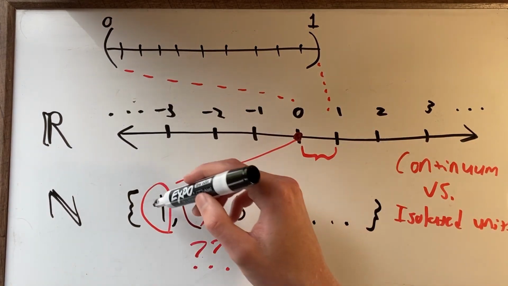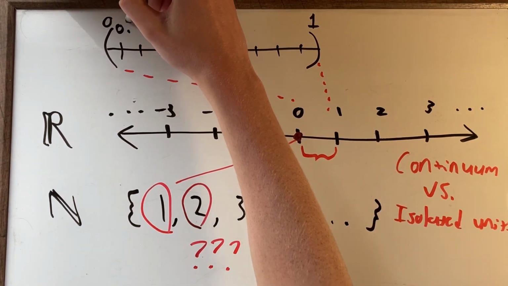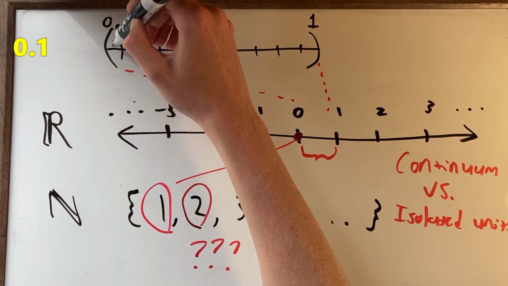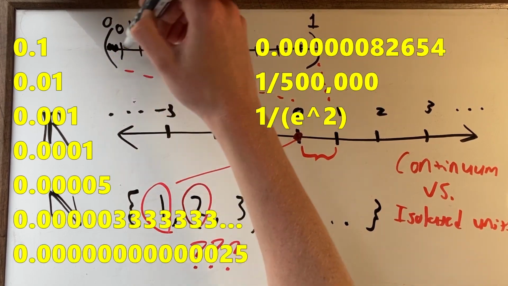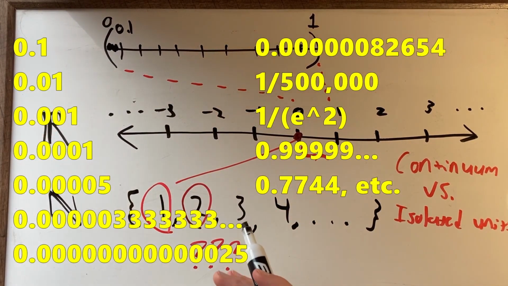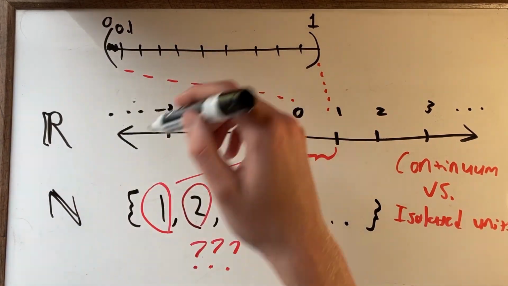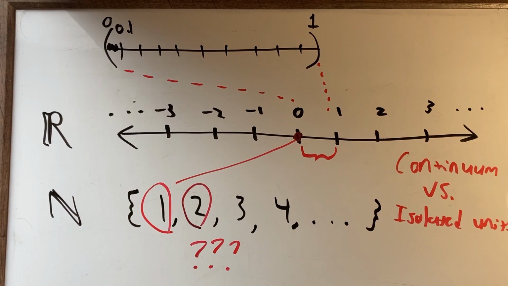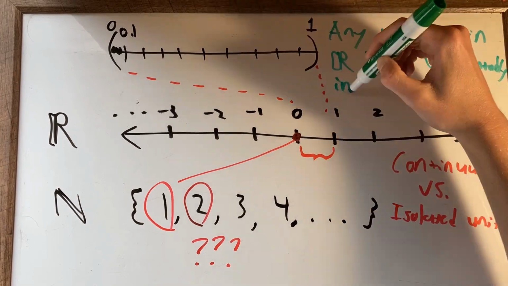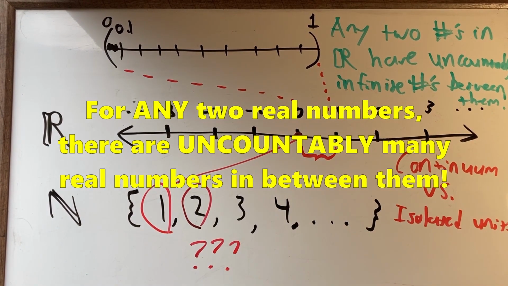Well, then even still, we would pair off the 1 with the 0 and the 2 with, well, what's going to be next? Well, it can't just be 0.1, right? Because we also have 0.01, 0.001, 0.0001, and everything in between. See, no matter how close we get to 0, no matter how much we zoom in, we can't find what our next number should be because there's always more numbers that are still in between those. You're always going to miss something if you're trying to pair them off with the natural numbers, because there's no spaces, it's all just one continuous line. In fact, any 2 numbers in the reals that we could choose actually have uncountably infinitely many more real numbers between them. That's insane.